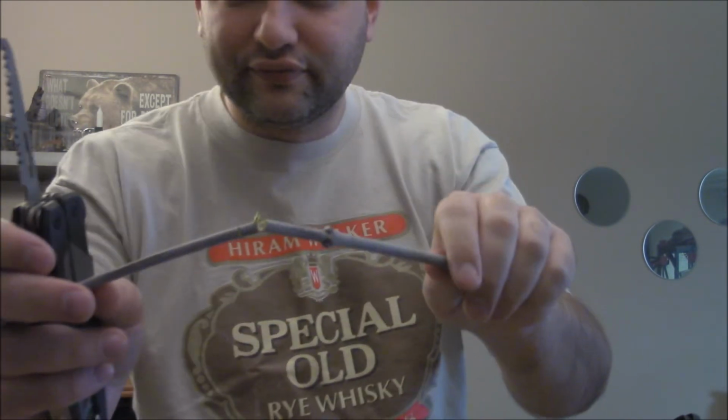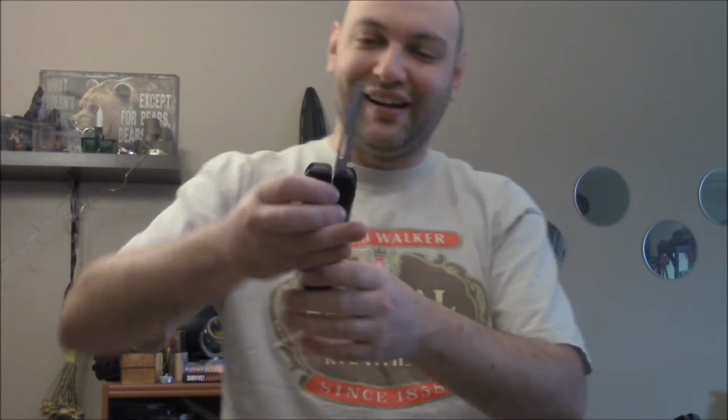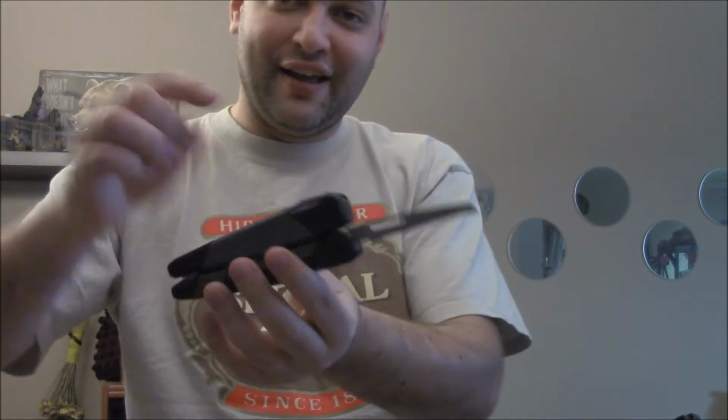Let's bring it. A couple of seconds and it gets through a quarter inch of that. But you'll have to clean it afterwards, because if sap or anything hardens in there, you're screwed. It also doesn't lock in place. Be aware, none of these external tools lock in place, so they could close on your fingers. So that's something to be aware of. But that's kind of standard in most multi-tools. I'm going to show you the last piece on here last.